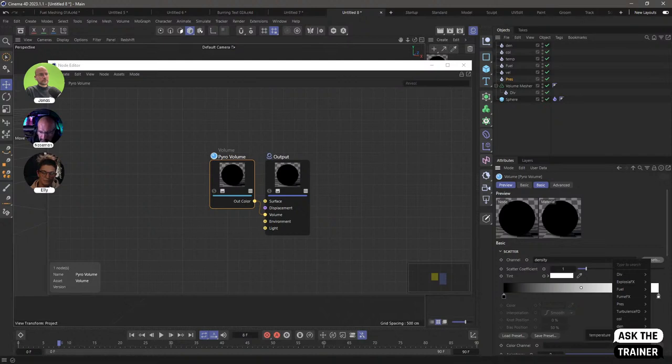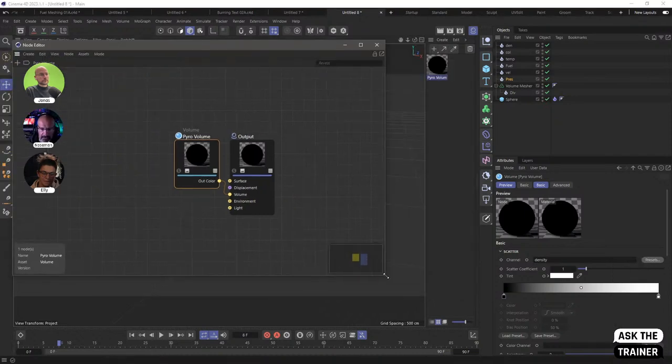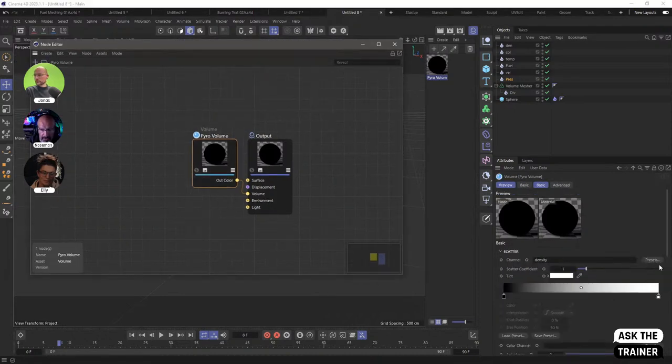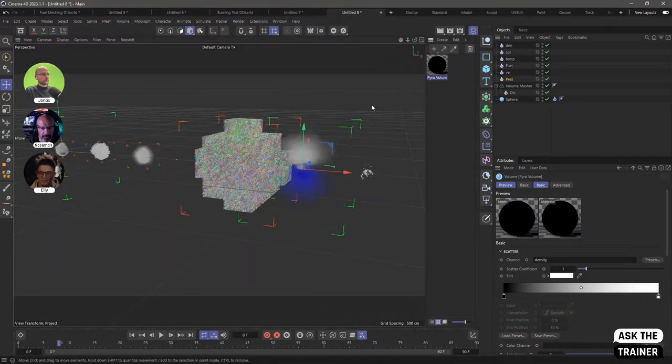So each one of these is an object and each one of these are the grids. You can start creating various volume materials that are populating using each grid and see how it looks. That should become part of your, I would say, experimental usage of Pyro. For example, the velocity, because it's a vector grid, you can actually use it in the color of something. That's going to be fun.